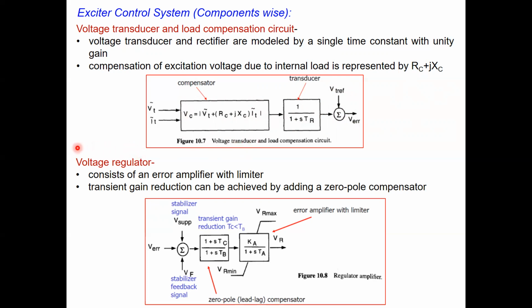The next one refers to the main regulator part, because once you have the error signal, it has to be controlled. So the regulator will have an error signal. As you can see here, this is the error signal. And at this point, there could be some stabilizing signal from the PSS, or there could be another feedback signal here. And then this is the regulator, that is the controller. Here we have a compensator stage, and that compensator stage is basically a lead lag compensator, because we want to provide either a phase lag or a phase lead to the voltage signal here. So we have a lead lag compensator as a part of the regulator.